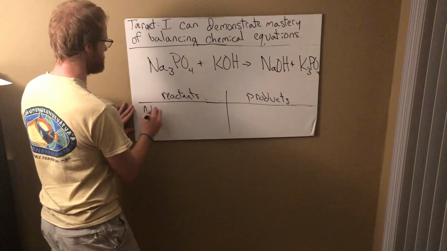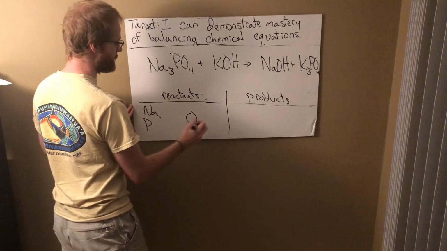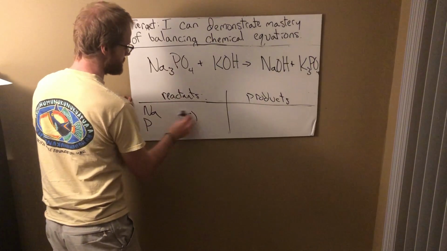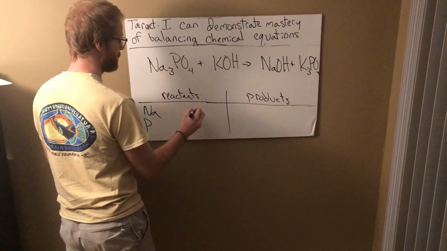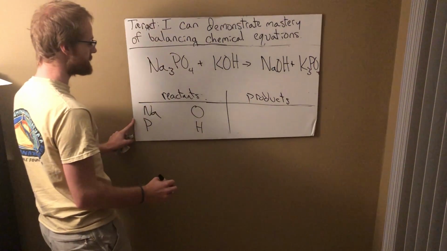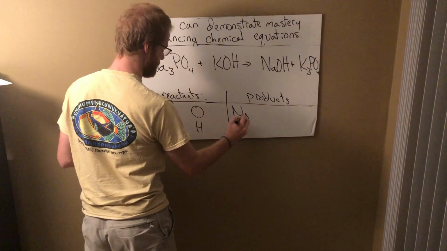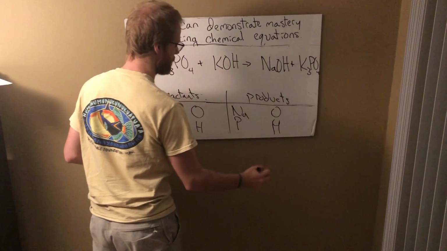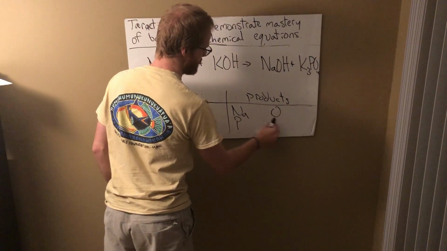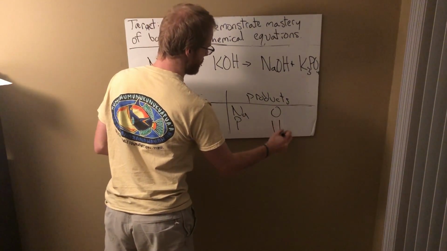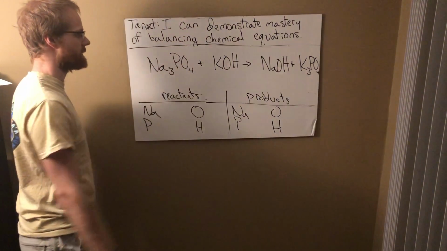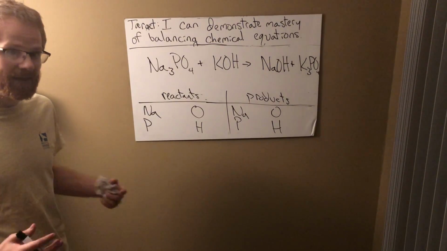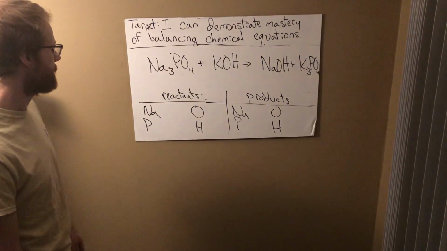All right, now that you guys have had a little bit of time to go over this problem, let's see if you have done it correctly. So this is definitely a solid level 3 problem. We've got oxygen in multiple places. We've got 4 different elements that we're trying to balance. This is tricky. We're getting into much harder territory with this kind of a problem. And that's kind of what I said at the beginning, right? With each problem that we're going to do today, we're going to ramp up the difficulty ever so slightly, trying to make sure we're still hitting that mastery status, even if it's a hard level 3 problem.